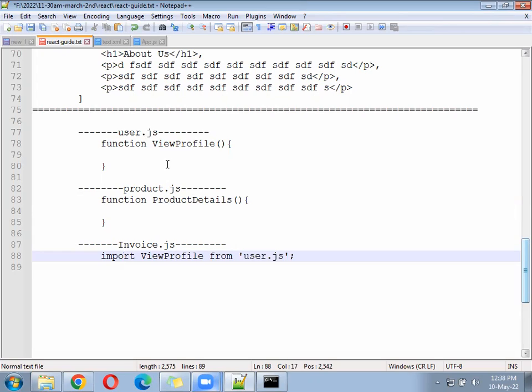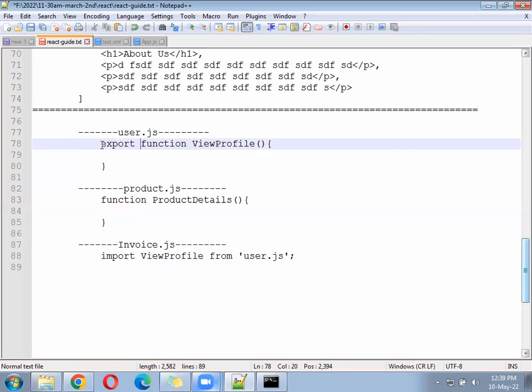Now suppose I go in front of the function and apply export. Otherwise, the function written in one file is unable to be used in another file. Right or not? That is called import and export. People will ask this in interviews purposefully, to check whether you have knowledge and have ever written the code or not.